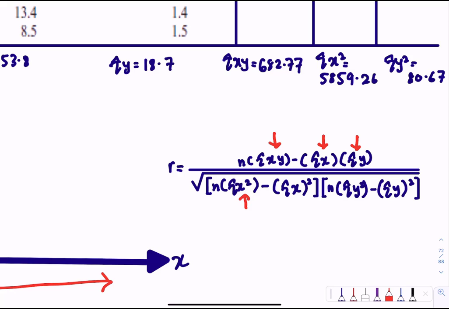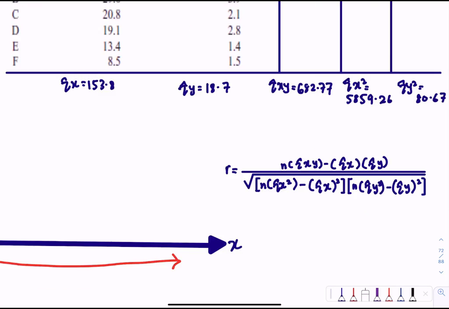Okay. Here we have the X square. That means you need to square first all the X values, all the independent variable values, before you add up everything. But for this one, you need to add up first all the independent variables before you square it. Okay, sebelum kamu kuasa 2 dia, kamu kena tambah dulu. This one is similar lah, from the explanation of the X. That's all. Then you get the answer.